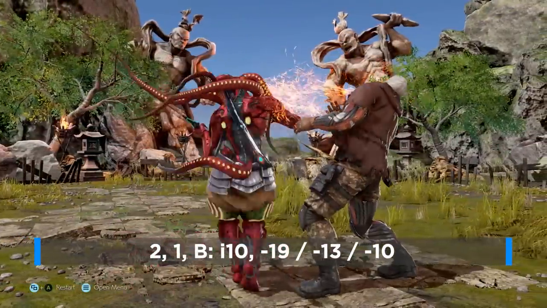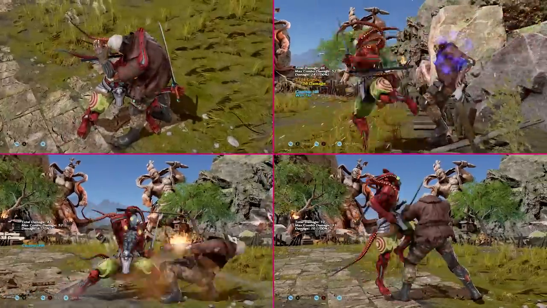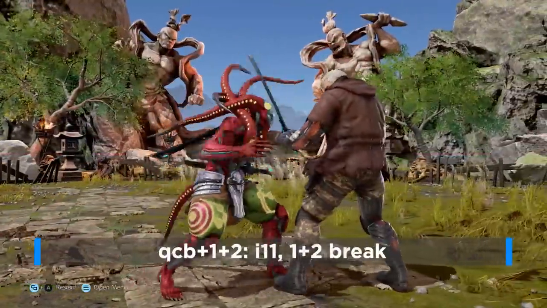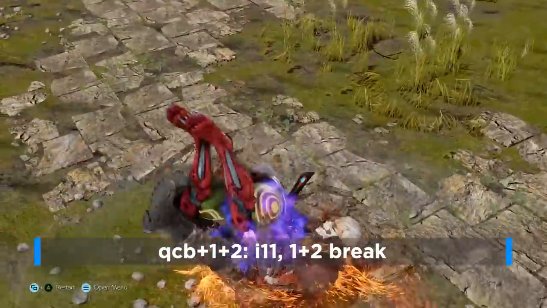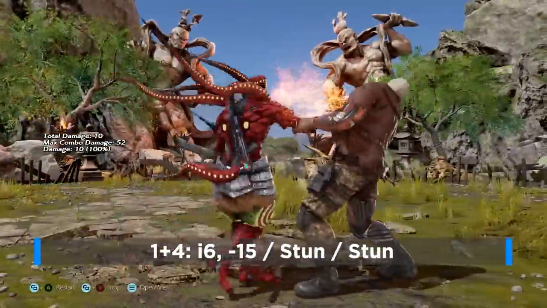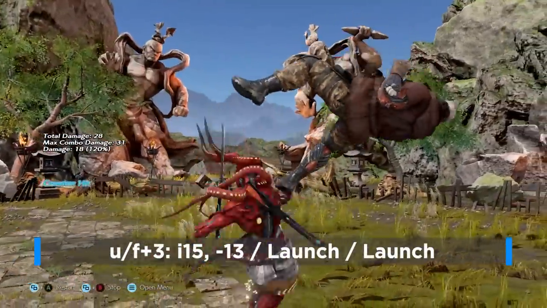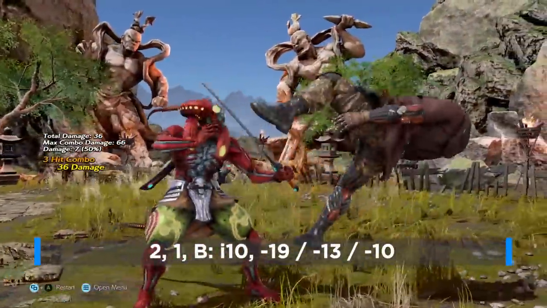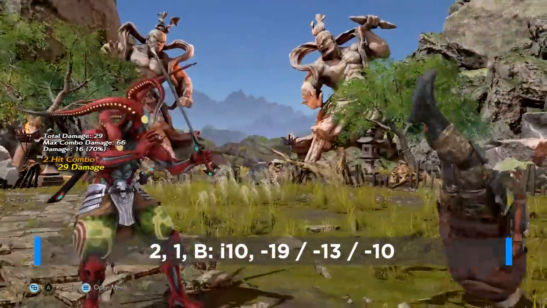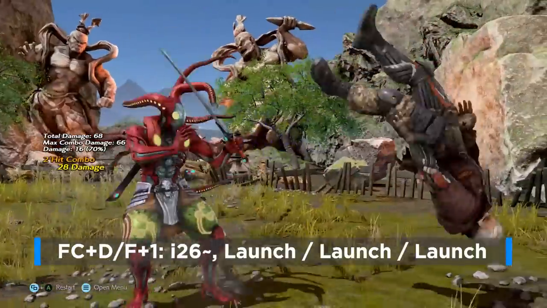2-1 back cancels the second hit of the string. If the initial two hits connect, you have many options depending on the matchup and how you've conditioned the opponent. 2-1 back into quarter circle back 1+2 for a throw, for example. 2-3 at the wall for a counter hit wall combo. Flash for a combo in the open, or into up forward 3 to crush jabs and launch. 2-1 back can even be used as an okizeme tool. For example, launch, screw, dash, down forward 1, 2-1 back, instant fully crouch, down forward 1 for a reset.